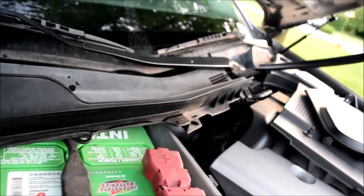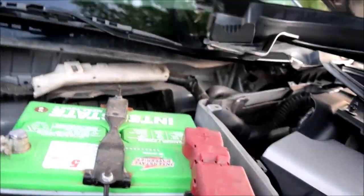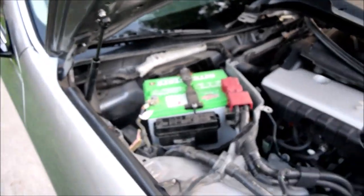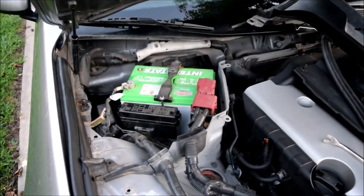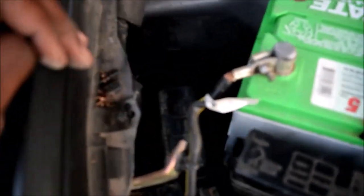Well, I guess let me just do it this way. You can pull it up and out. There you go. These are the innards of your car. Alright, so here's the other fuse box over here. Look at that.